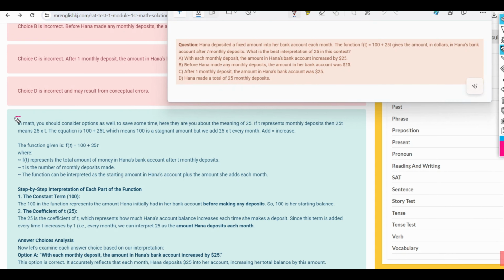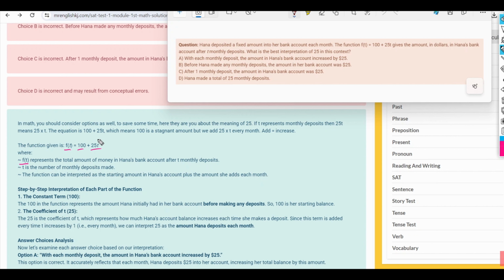Now, basically, you are getting some hints here. We focus here. This is the equation. Now remember that I am teaching you some basics, so if they change the question, if they ask something else, you can solve it. I'm not just explaining this question. If you go to my website, you get the explanation of this question, but I am giving you solutions of every question. f(t) represents the total amount of money. It is like a total amount. So always remember f(t) is talking about the total amount.